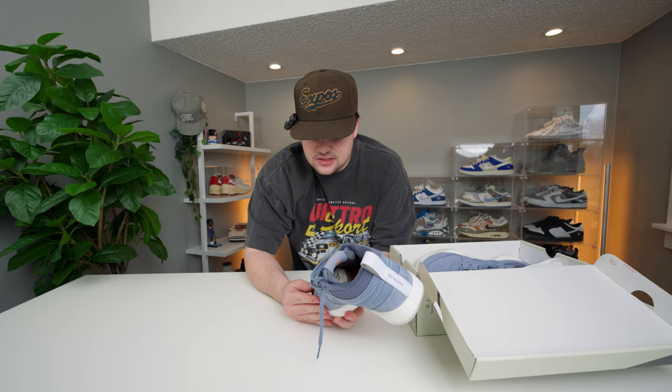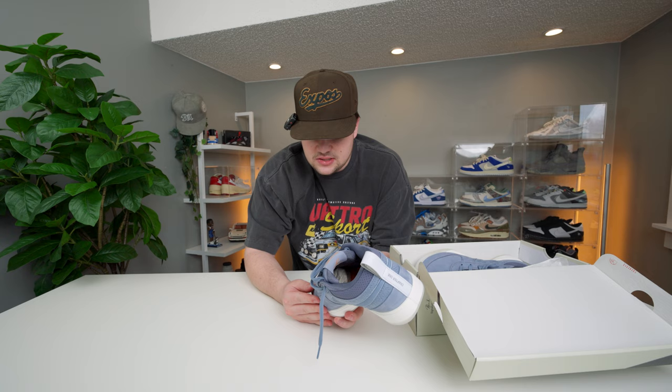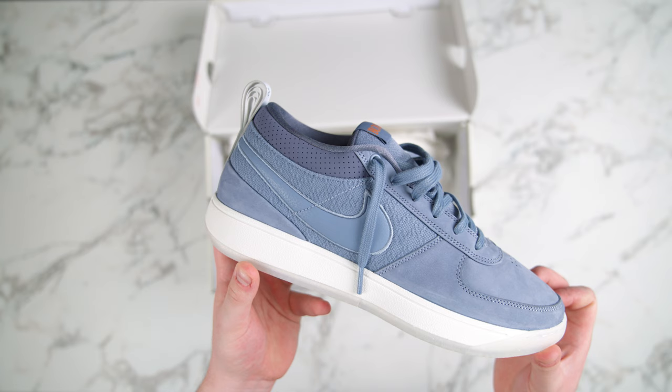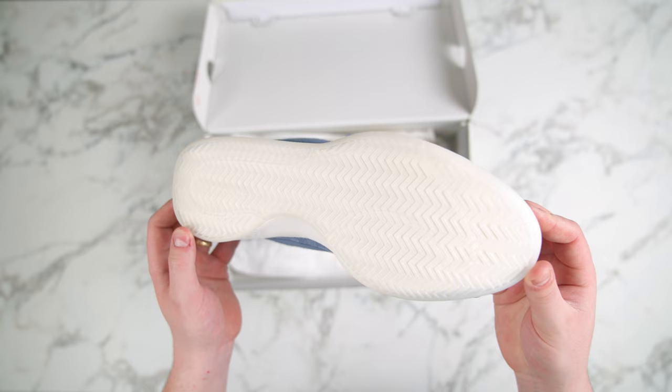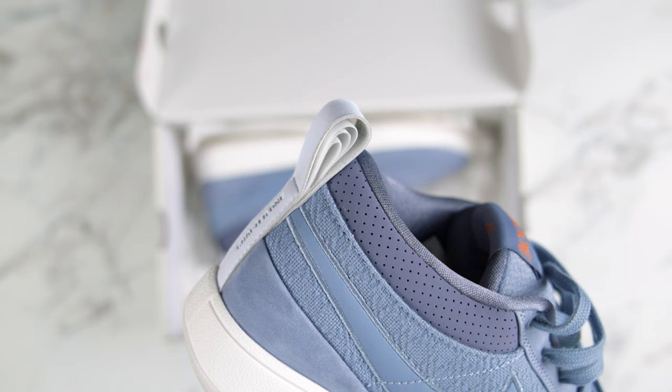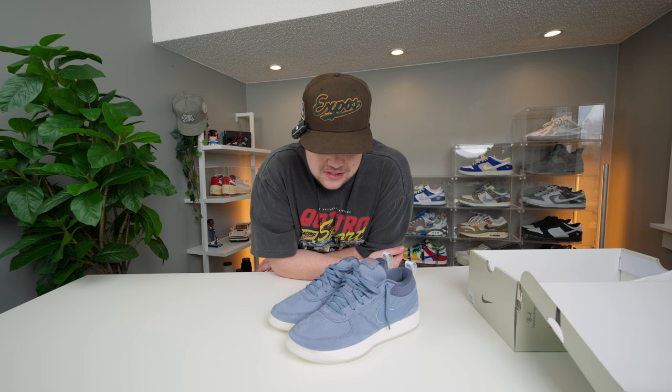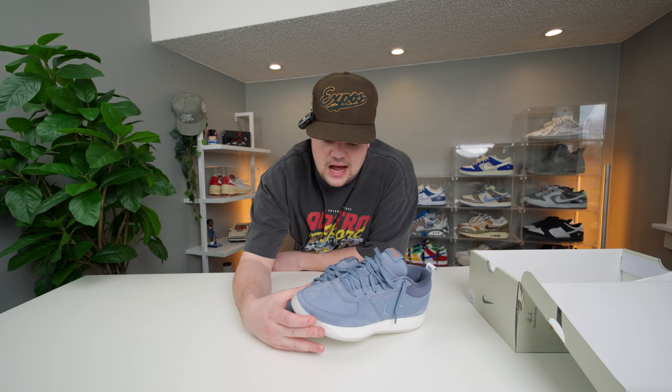I'm a big fan of them — I like the material, the toe box is super nice, the crispy translucent outsole. There's actually two different versions of this shoe: the US version and then the overseas Asian exclusive, which has an XDR outsole that's not translucent but is meant for outdoor basketball courts. My favorite part is that layering on the back heel — it looks super cool. I like them and I think I'm going to be wearing them a lot, though I haven't tried them on the basketball court yet and I'm not sure they'd perform as well as Kobe 6s or AE1s.